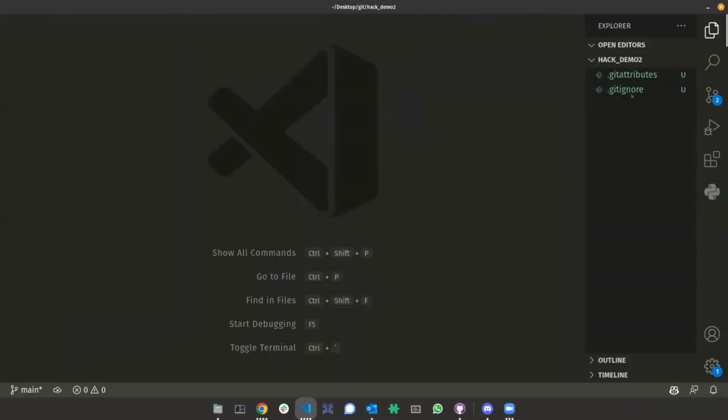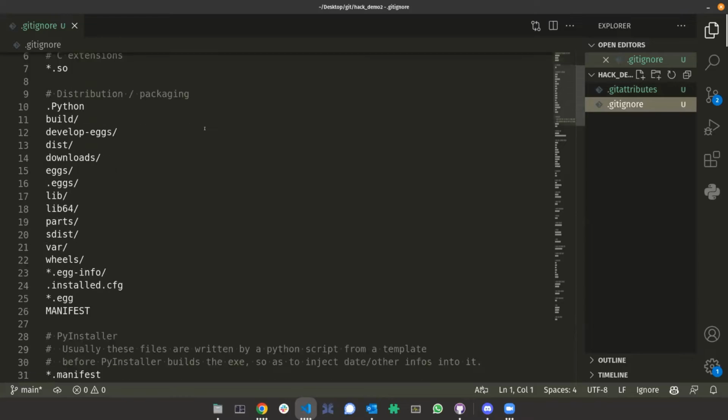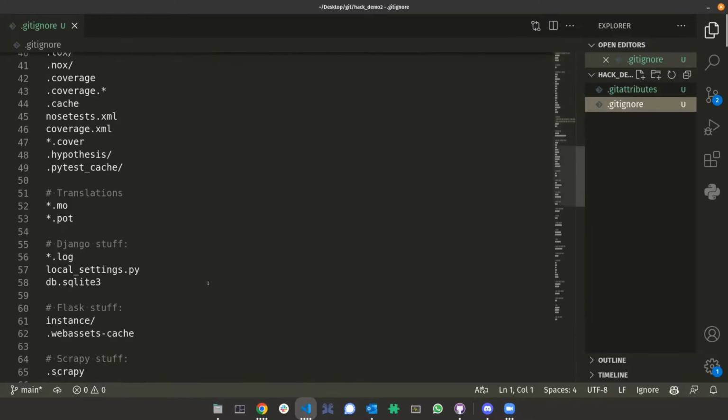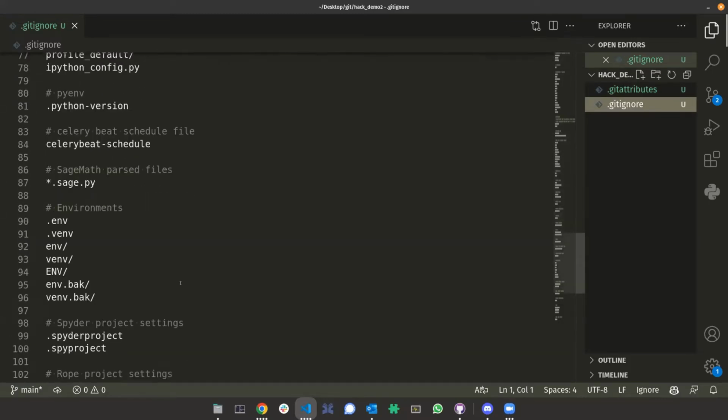Now that is visible here. So in VS Code, that's the folder I'm seeing: Desktop, Git, hack demo 2. There are the Git attributes, and there's the Git ignore. Because I populated the Git ignore with the Python version, you will have a lot of things related to Python which get ignored.